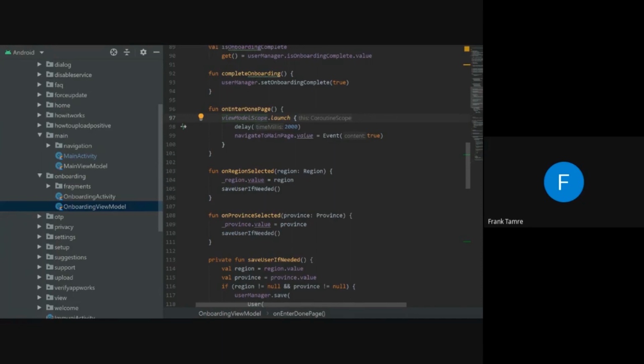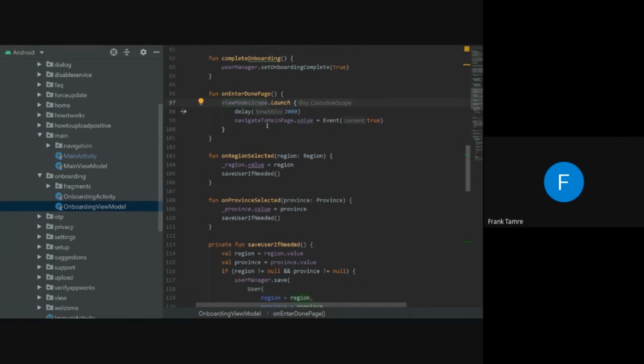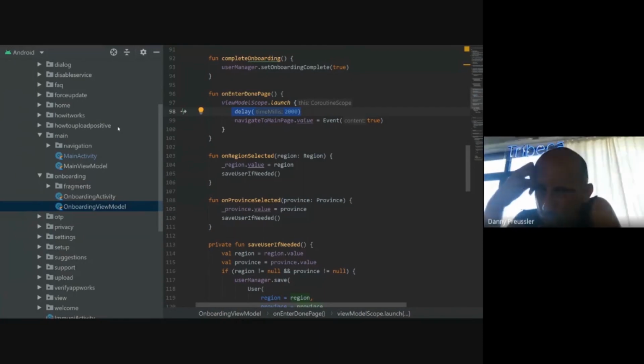Exactly. So we have that view model scope. I don't understand why they've put that. My assumption would have been that you'd put in some delay, but especially now, people are interested in if this is not working, if it takes an extra 2 seconds of my time. Wow, 2 seconds is so long. I mean, you're done with the onboarding and you have to wait 2 seconds, maybe for some animation or so. But yeah, it's weird.